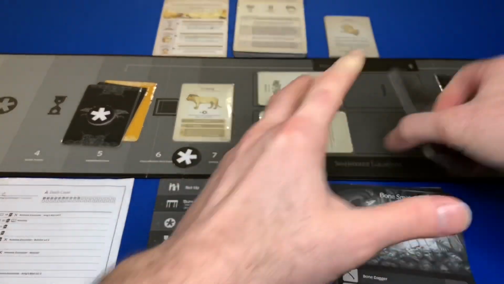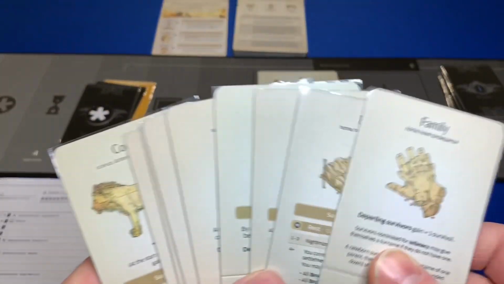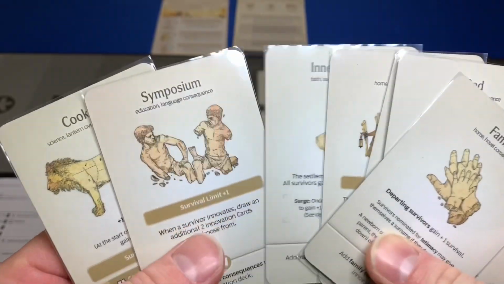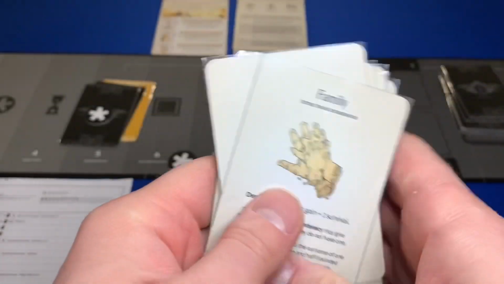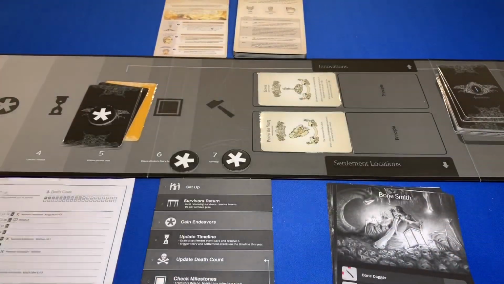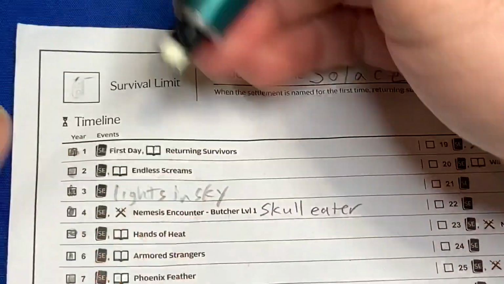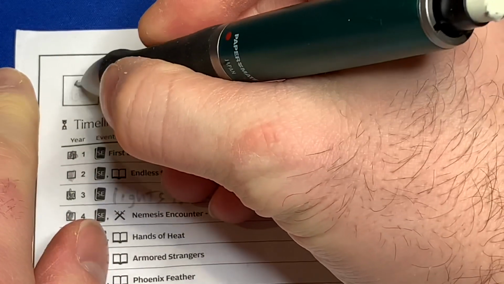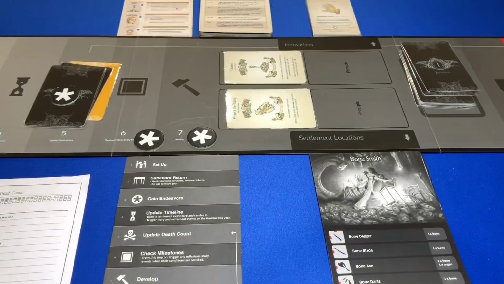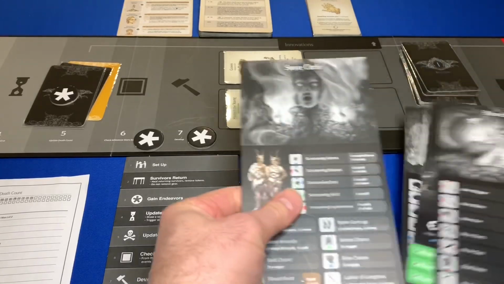We're going to put them back in our deck, and we're going to add cooking to the rest of our innovations that are right here. We've got bed, language, lantern oven, ammonia, hovel, inner lantern, symposium, and cooking. I'm going to go through these real quick to make sure I'm not supposed to get any other bonuses during our settlement phase. No, there is nothing I should be doing during the settlement phase based on those. I do get to add an extra survival limit because of our cooking innovation. Now the next thing we're going to do is we're going to go through here and find our stone circle.